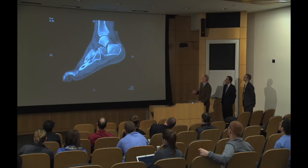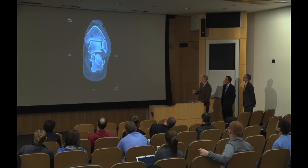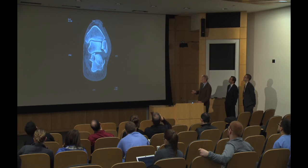The CT scan supports that the posterior facet is in a large piece as you scroll through it. The middle facet is not too terribly badly displaced. The comminution looks like it's more lateral. And on the coronal cuts, there's a pretty significant step-off that probably isn't ideally treated by non-operative means.